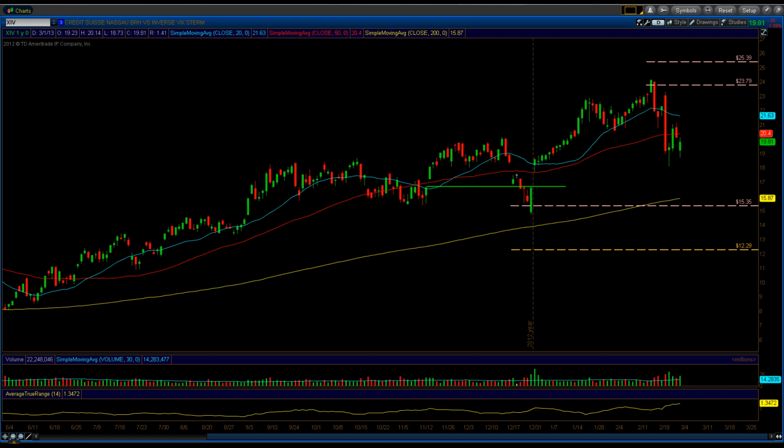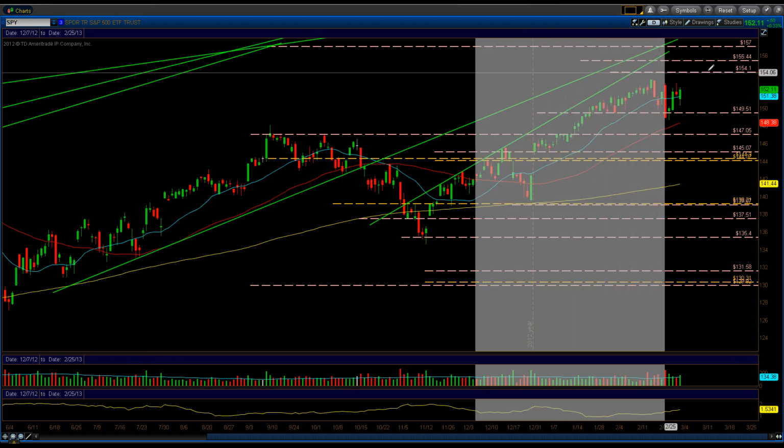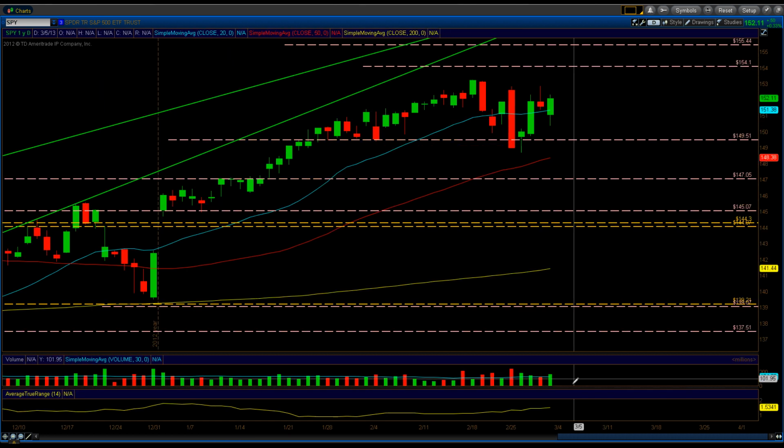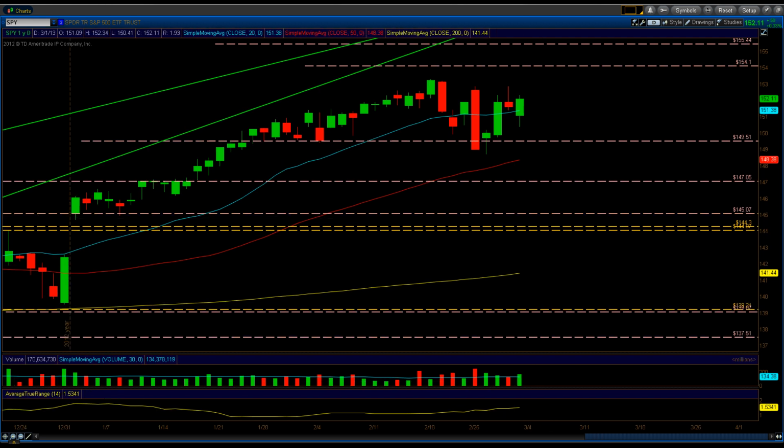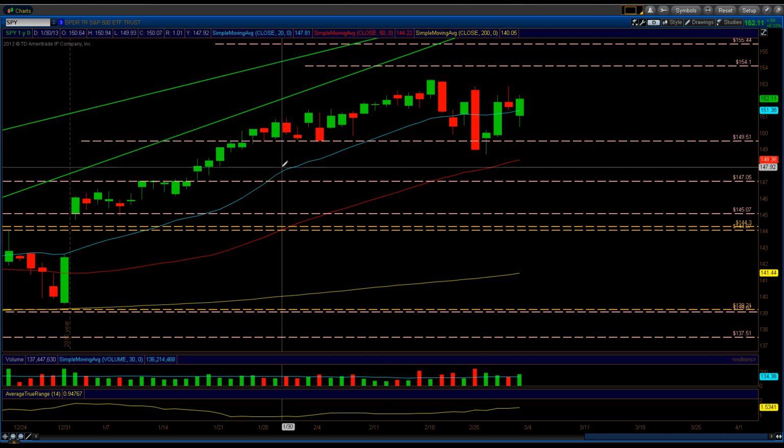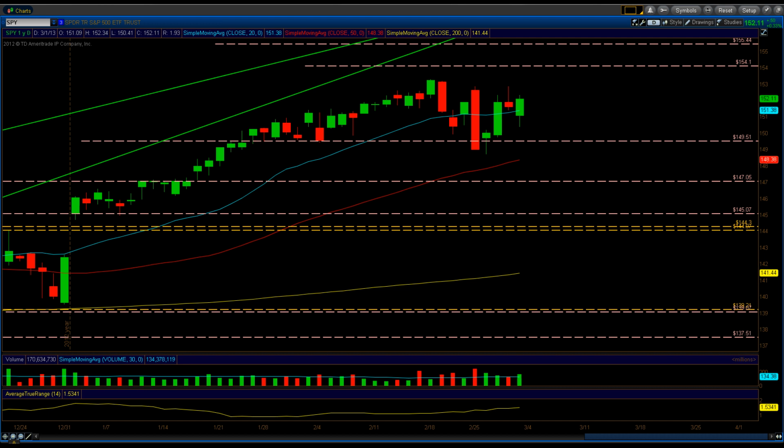Alright, so let's get started. This is a chart of the SPY, which is the ETF that tracks the S&P 500. What I'm going to do is go through it on the 10-minute chart just to let you guys know what I did. In the previous video, I said I actually took a short and then I had a break-even stop, and I actually got stopped out break-even. I applied another short, and then I got stopped out break-even again, and then I applied another short. So far we'll see what happens, and after I do that, I'll let you know what I see on the daily. Okay, so let's switch to the 10-minute chart real quick.